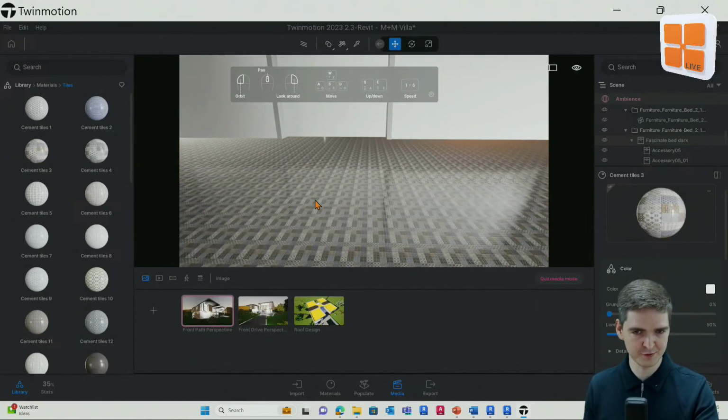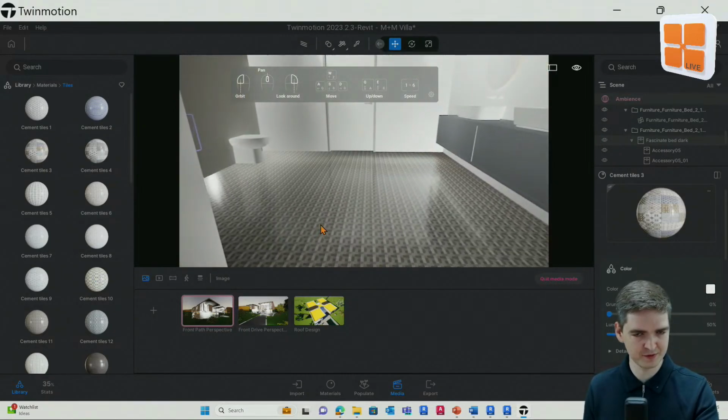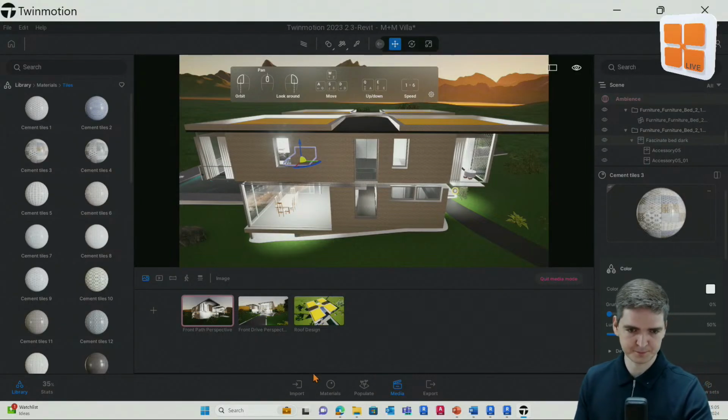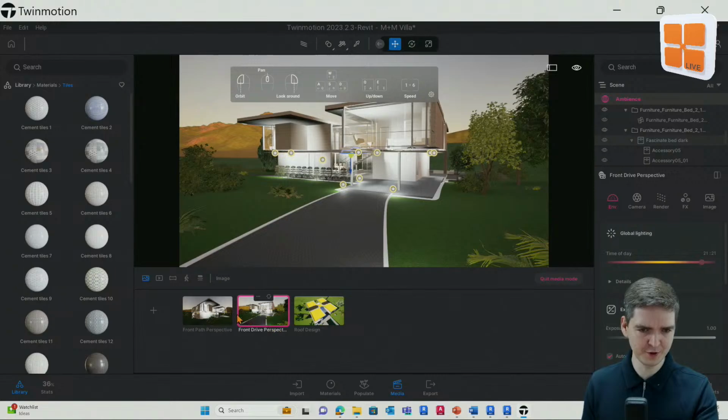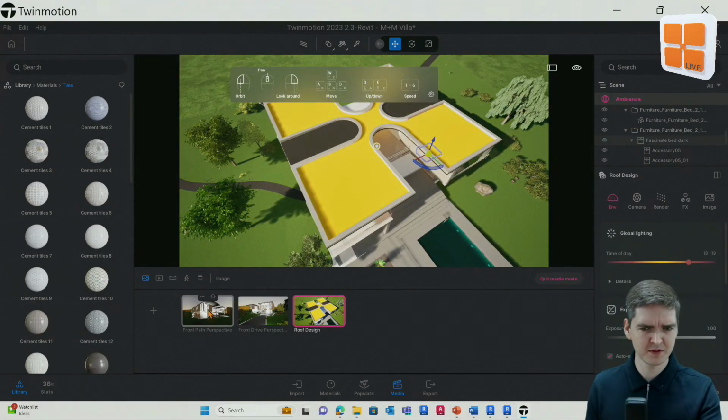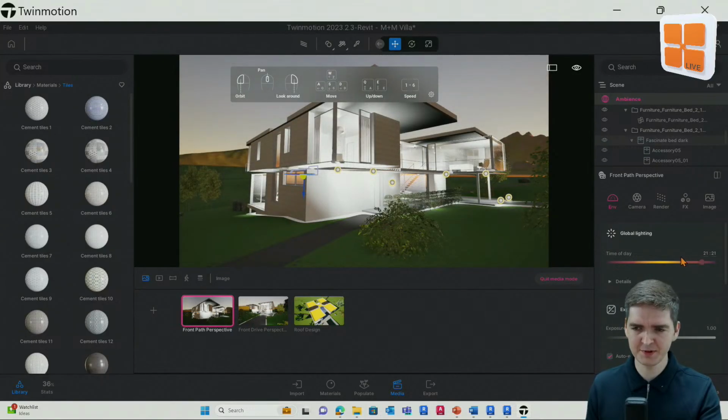And you've got that nice sort of render shown on that material. So from there, I could create some images which I can export out. I've already got a few included in here by default. You can set the time of day. So I've got a few that are set sort of in the evening here.